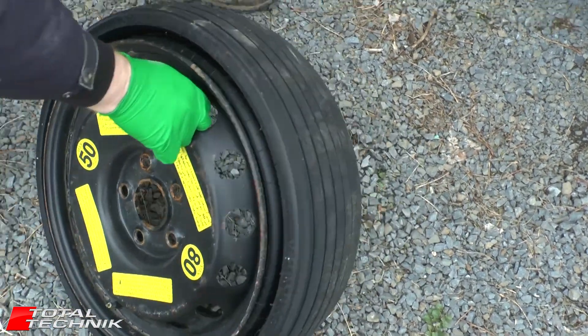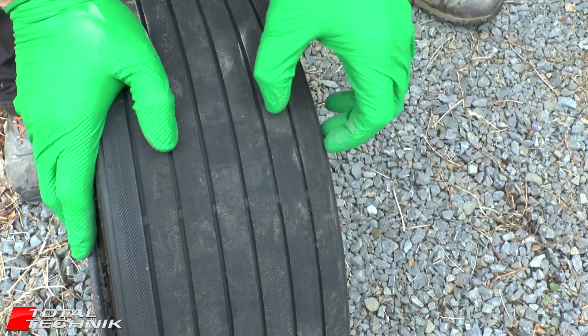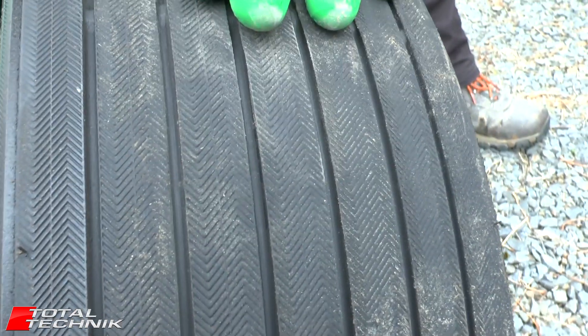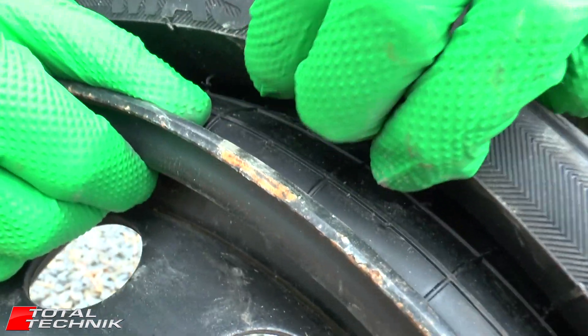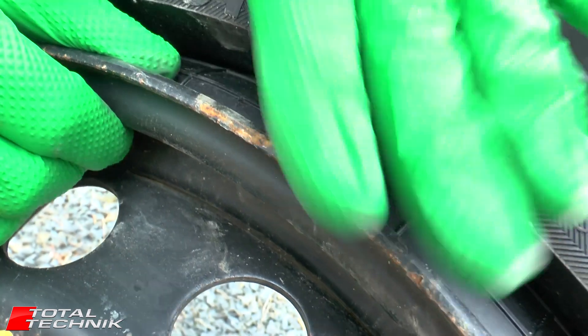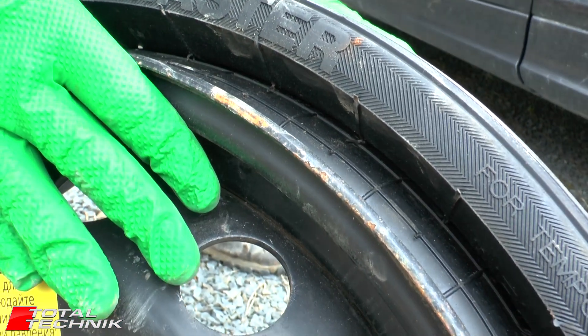As you can see on these space savers, they have quite an unusual tread — very shallow. Of course this is only for emergency use and there's not a lot of grip on these at all, so it's not something you want to be running your car on for very long. If you look in the gap there you can see the section — this is what's going to expand. The whole tyre will expand and these side walls will actually pop out as we get to the compression stage.